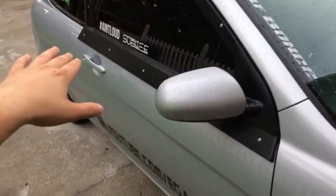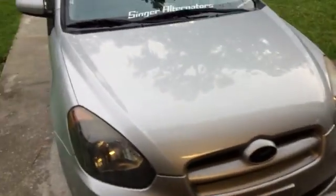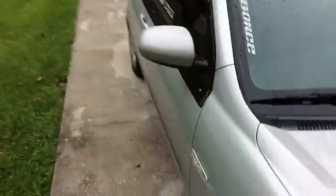What made you choose this car? I've already had it. I had the car since I was in high school, and my parents had the car before then. Bought it brand new from Hyundai back in like 2009, something like that. And yeah, I already had the car.